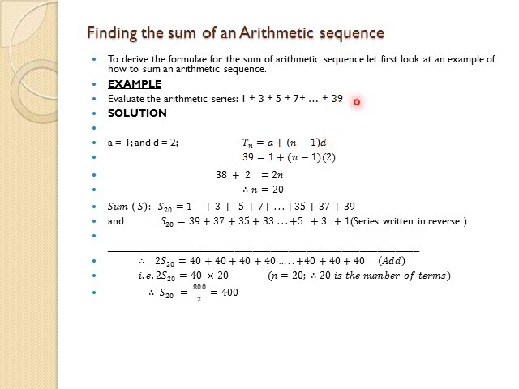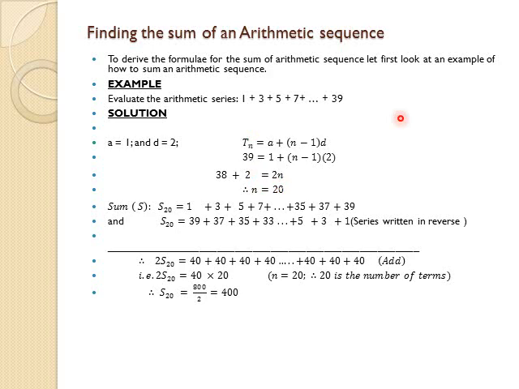So using our general formula for an arithmetic sequence, tn equals a plus n minus 1 times t, I first have to work out how many terms I have in total. Right? So take 39, place it in place of tn, a is 1 and t is 2. 2 times n would give me 2n. 2 times negative 1 would give me negative 2. If I take negative 2 over, it becomes plus 2. And 1 minus 1, so that gives me 38 plus 2, which is 40. And 40 divided by 2 gives me 20 terms.